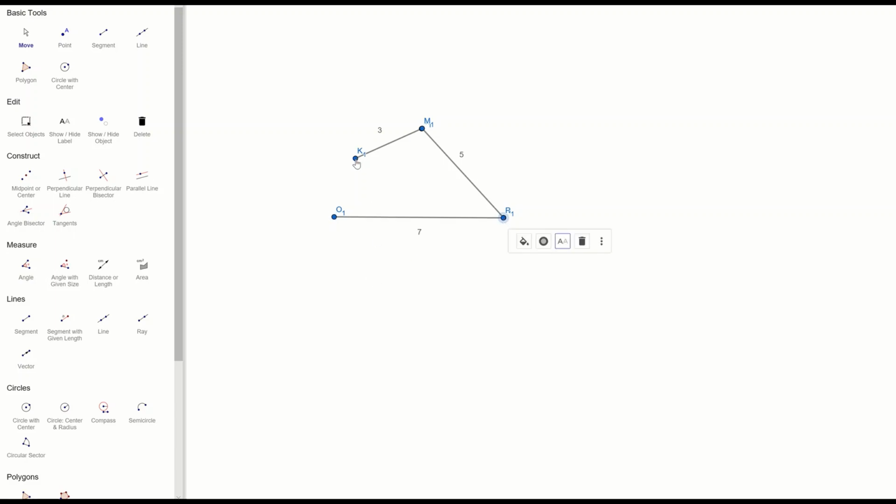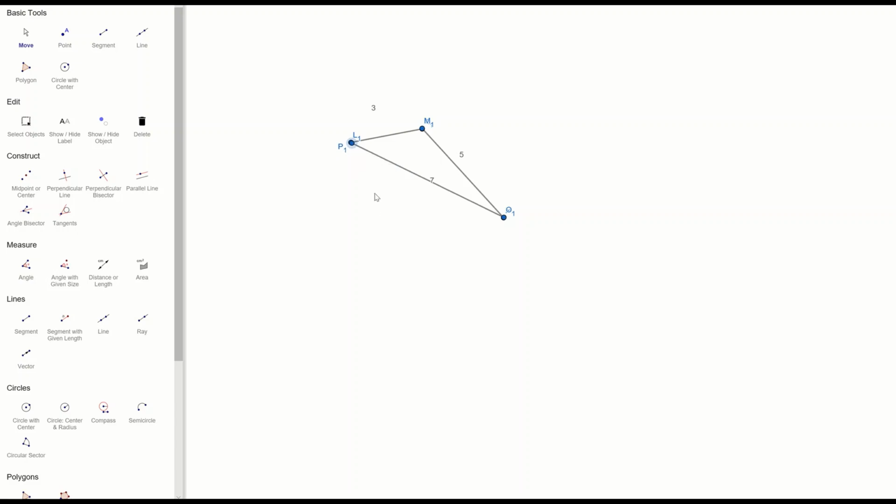Now I gotta take this K sub 1 and this O sub 1, and bring those together. Can I do that? Whoops, I need to flip this around so that I can do it. Ooh, I'm getting close. Oops, I gotta flip this one around so that K is connected to M, so I can manipulate all of that. Oh, I'm so close. Okay, move this one out, move this one up. Almost there. Okay, get out of the way, Pete. There we go. I think I have done it.